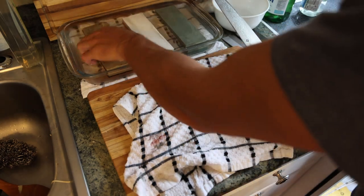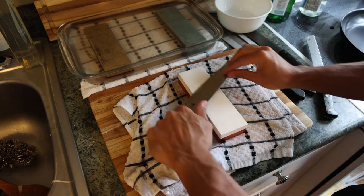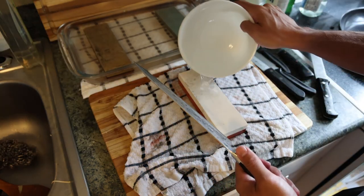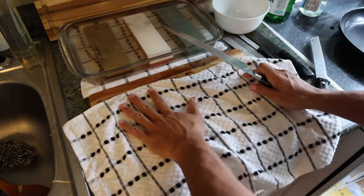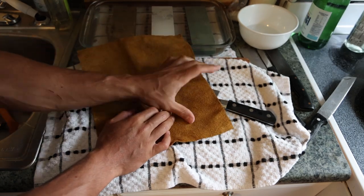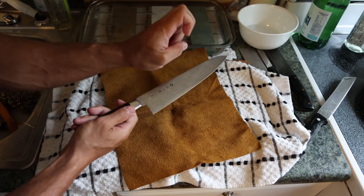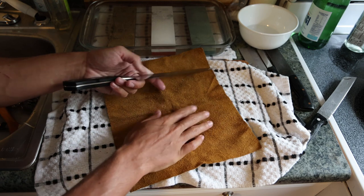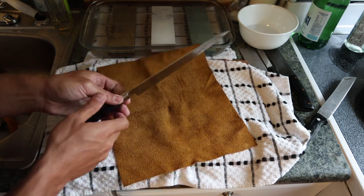That's our 6000, and since we have the 8000 I might as well use it. This is the final sharpening on the stones — super smooth. I'm rushing a bit and not being super careful and slow with these motions, so we'll see how the end result is. After going over a few times on the 8000, there's one last thing you can do if you have it: a piece of leather. I bought some scraps off eBay for a few dollars, and the inside of the hide comes off a little when you rub it.